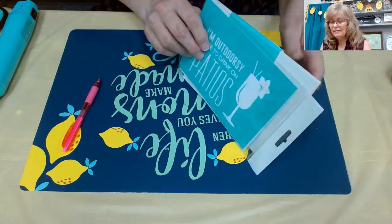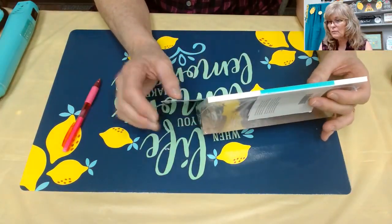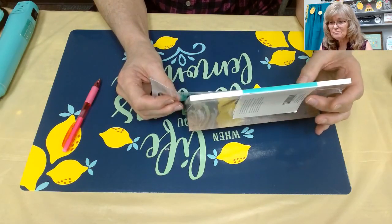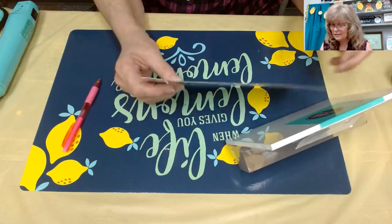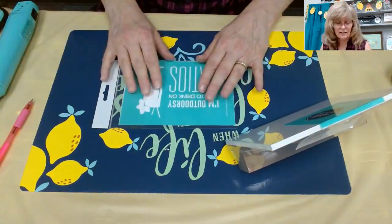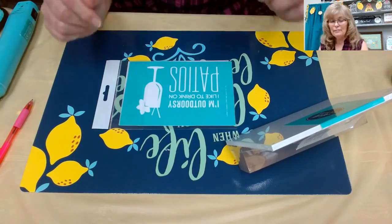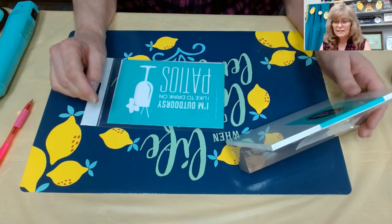Today's May Day! May Day is an awesome day. I remember in fourth grade I got to do a maypole dance - maybe some of you don't know what that is, but it was very fun and the whole entire class participated. We had 34 kids in our class. I hope you're all having a great May Day. It's been a beautiful sunny day, so let's get started.